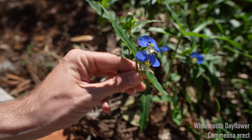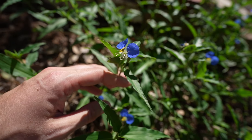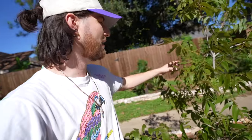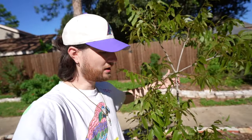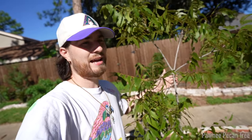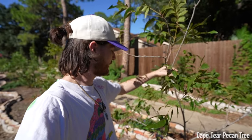Right here we have a white mouth day flower, which is native — this dude just sprang up and the flowers look so cute I have to leave it. In the corner, I have my two pecan trees that will cross-pollinate — they're about 10 feet apart from one another. I have my Pawnee pecan tree, which was not looking too great when I first planted it, and now it is taller than me three years later. I also have a Cape Fear pecan tree — this one isn't as full, but it is sturdy and the trunk is getting thicker.